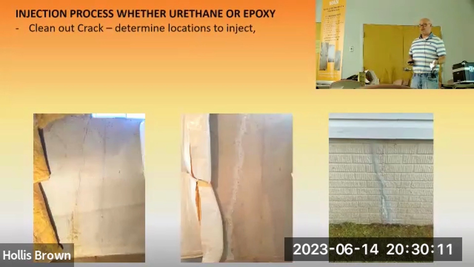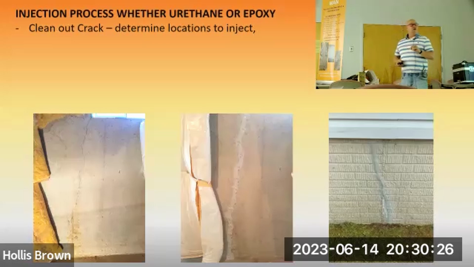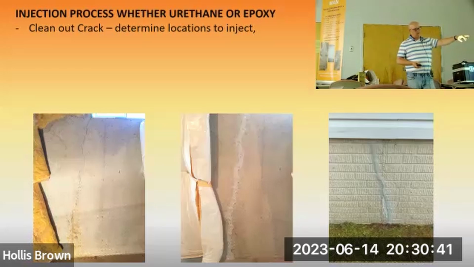It actually takes a little bit more time to clean out the crack. I use some little knives and things like that, and I pick at it to ensure that I have the most direct path for the injection material to go in that crack. So a typical wall that's 8 feet tall, I'll have about 20 to 22 ports on that wall. And so brush it off, clean out the spots, mark them, and then you can see, it's kind of tough to see, maybe this will show you.